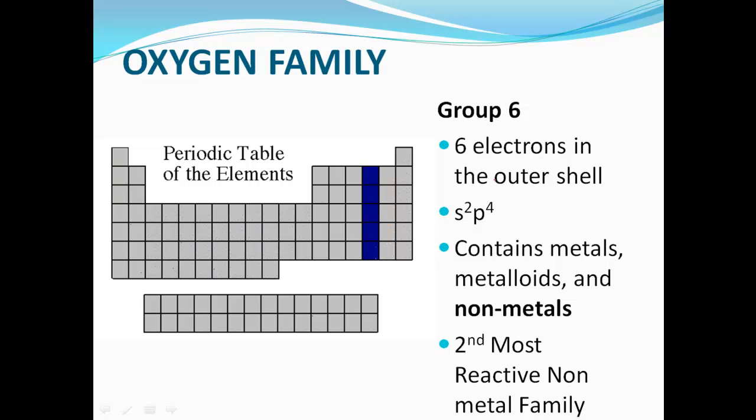Something I want you to know about the oxygen family. The oxygen family, top to bottom right here, that's group six - six, also known as 16. They have six electrons in the outer shell. That means they're two away from filling their outer shell. The outer shell wants to have eight, two away from it. They're S2P4s, and I do want you to know here, they are the second most reactive non-metal family. Very important for us now. We're starting to see a lot more reactivity as we're getting closer to filling our outer energy level.